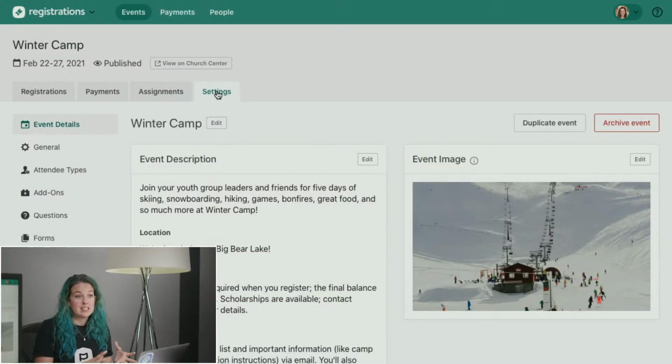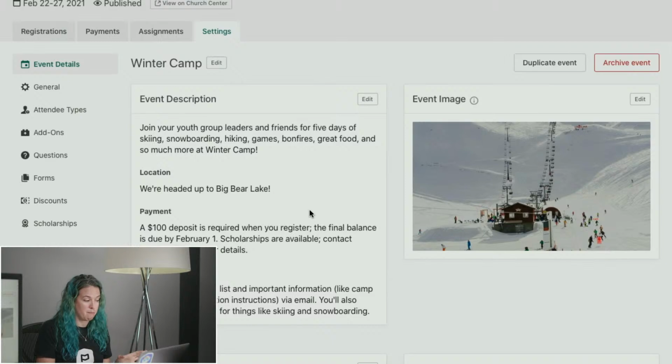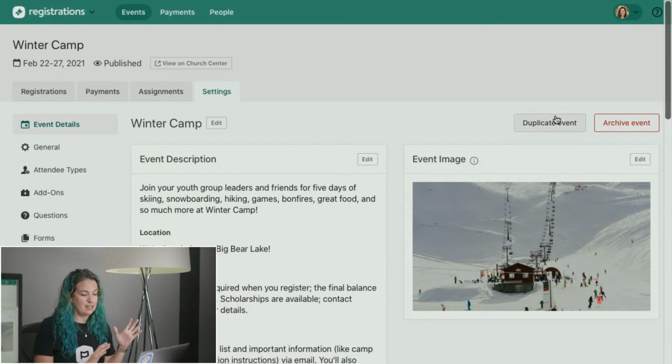Because it is a detailed event, we can see a whole lot more settings. We've got a few more tabs across the top and a lot of things to get going with. So let's look. This event description, we've got more information here. With any event description, you can use Markdown to create formatting, those headers and links and images and all the fun things that way. Again, if you need help with anything, you can always click on the question mark. It's right there, and support will help you out, or you can find an article about how to use Markdown.